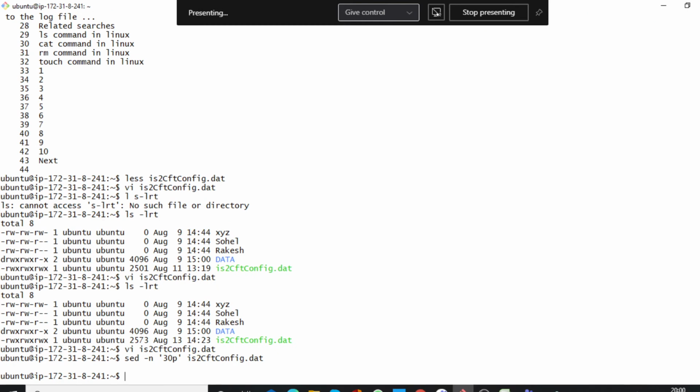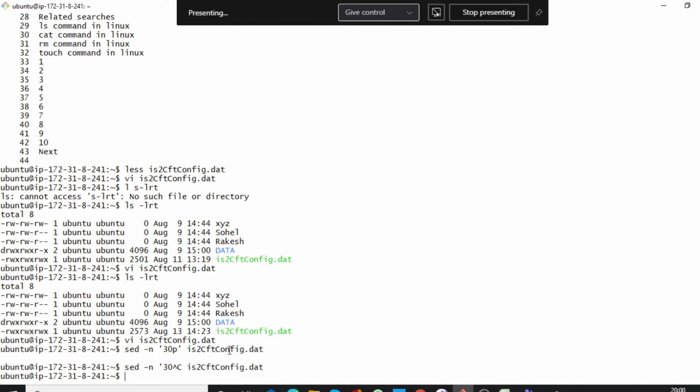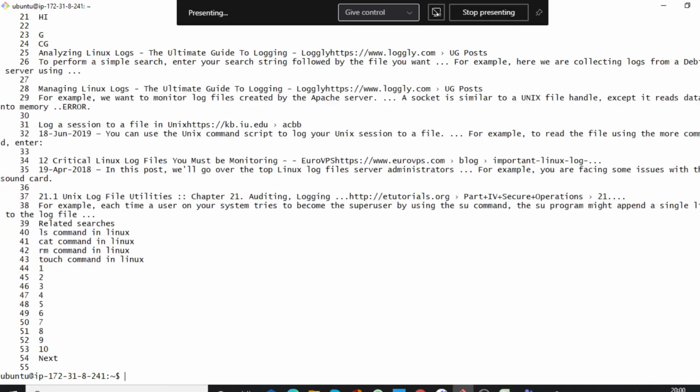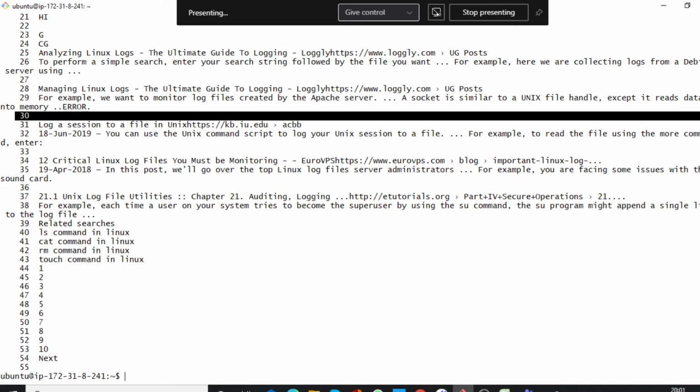I think line 30 is blank. Let me choose another number. Before that, let's check the content of the file: cat -n, then your file name. See here, you can see line 30 is blank, that is why acd did not print anything.